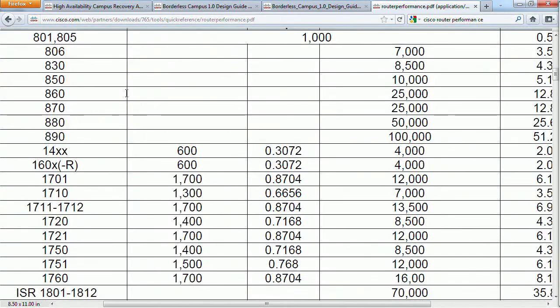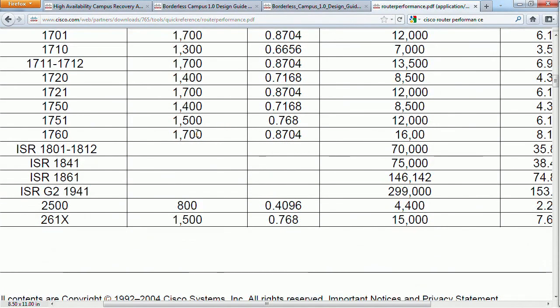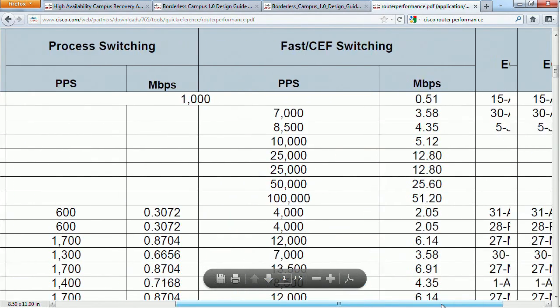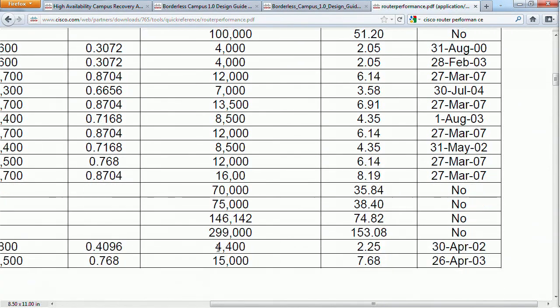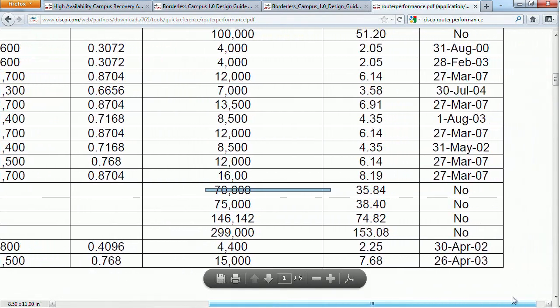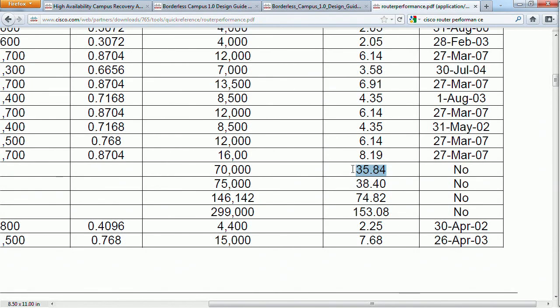Basically what this allows you to do is look at the different router numbers and see where they fit in terms of how fast you need it to forward. Because if we look at a low-level platform, let's say an 1811 as ISR1, it says the packets per second that you can switch, or the equivalent of megabits per second, even though you may have a fast Ethernet interface, the best case forwarding is going to be 35 megs. Because the CPU is too slow and it doesn't do a hardware implementation, you can't get line rate when you use this platform.